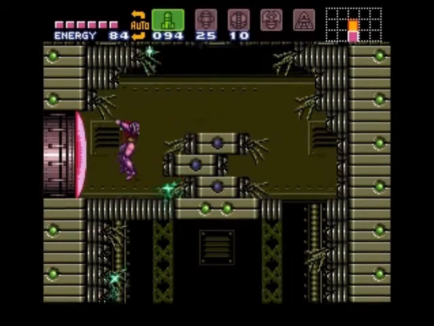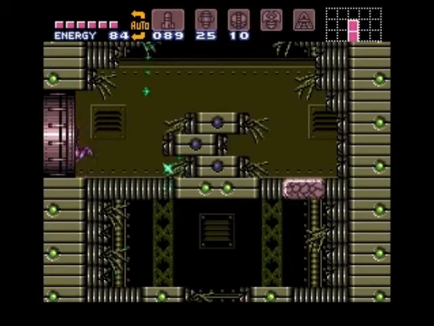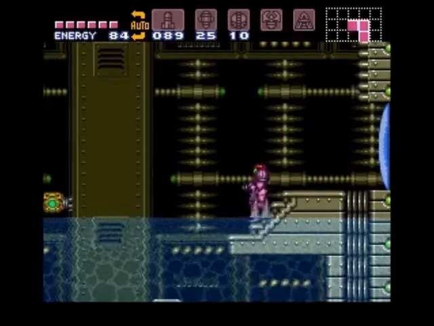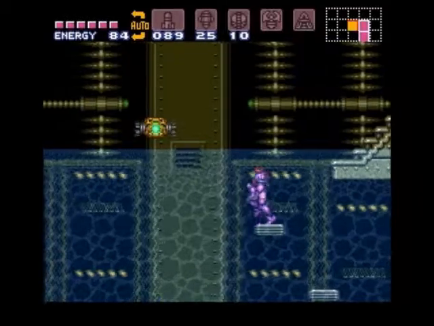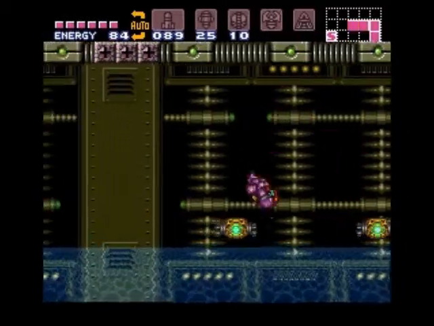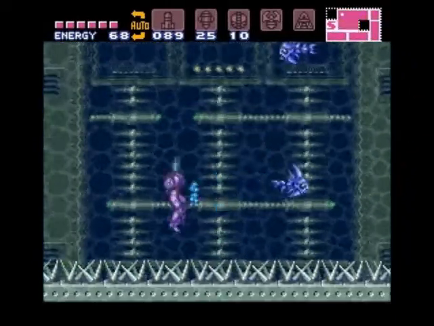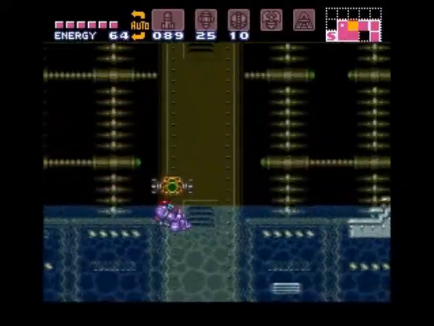Considering all the other barriers we had to deal with, a standard missile door seems a bit insulting at this point. Well, the music certainly implies there's something in here, but maybe I should stop taking music cues to mean much around here. Okay, so there is something important in here. It's just a pain in the ass to reach, especially with all these spikes at the bottom of the pool.